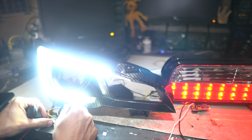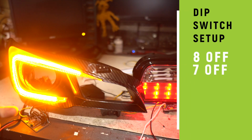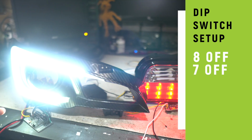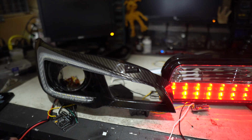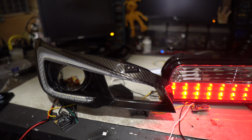If we want to make a change to the parking light by just turning off 7 and 8, what'll happen is we'll get an instant pop back to white. There's no fading on. Totally different look. So you can blend the 2 different options between how you select your parking light as well as how you select your turn signal. Now, there is nothing special about this when it turns on now because I made that change. So you really got to weigh up what makes the most sense for you.